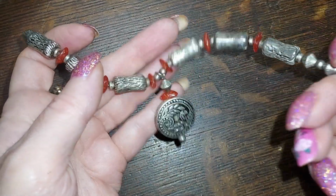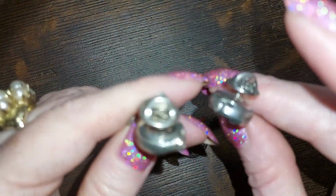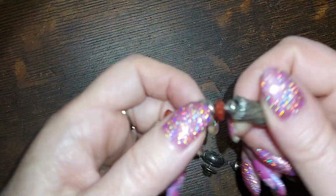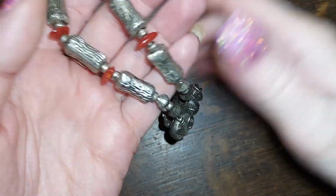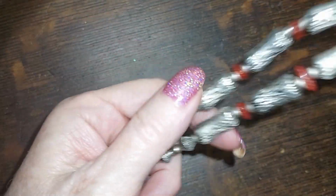And this, oh look, this is for on your shirt collar. You put these on the points of your collar, and then it looks like you're wearing a necklace. Cute. And it's got faux... wait, is that faux or is that real? That is faux amber on there. Okay. Kind of cute. Do it for two.